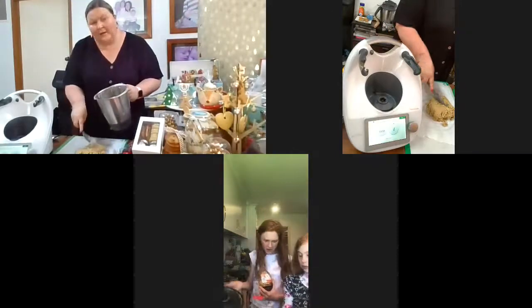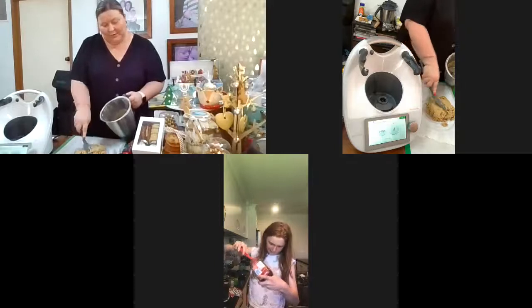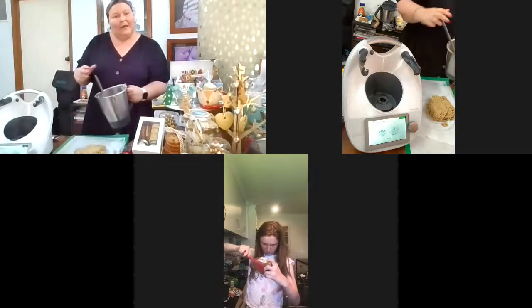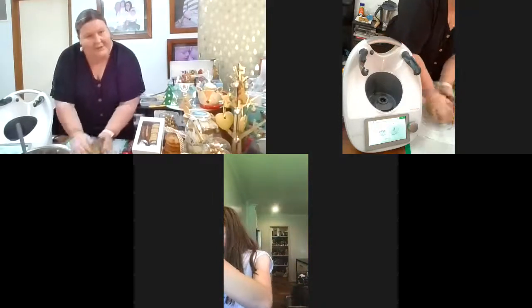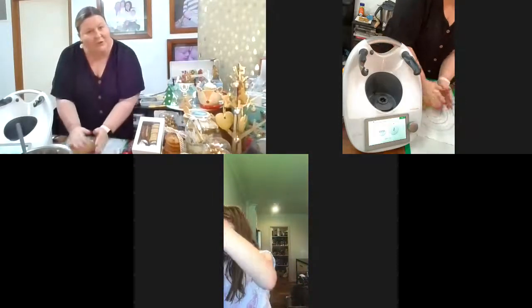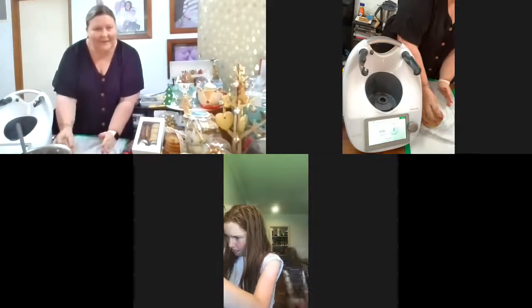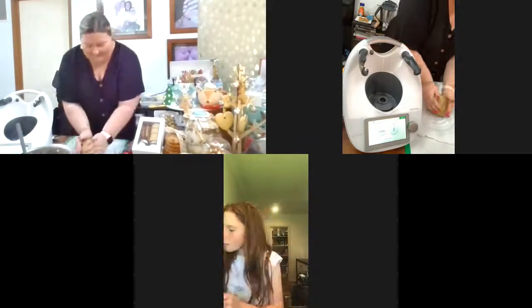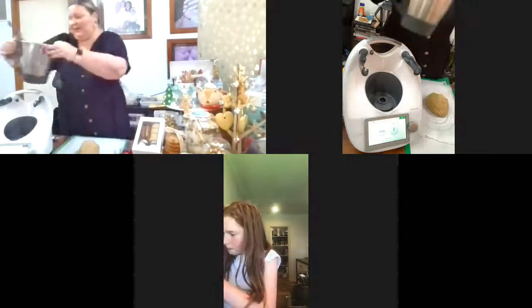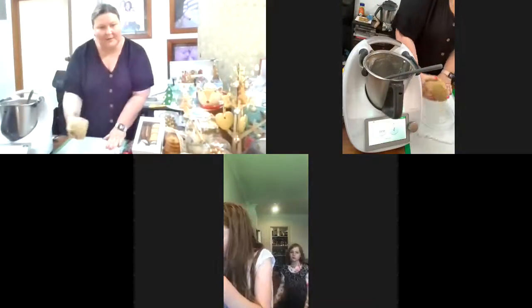Now, the Thermomix TM6 has, and the TM5 does now as well, a pre-clean mode. So even though this is a dough, I would actually set this one to fats and caramel just because I put golden syrup in there. It'll give it a really good clean and you don't have to wash it again. See, lazy, my favorite thing. All right, so I'm going to just move that out of the way. Can you see what I'm doing here?